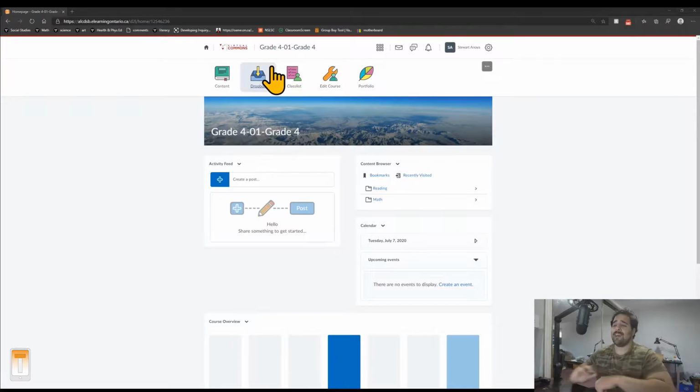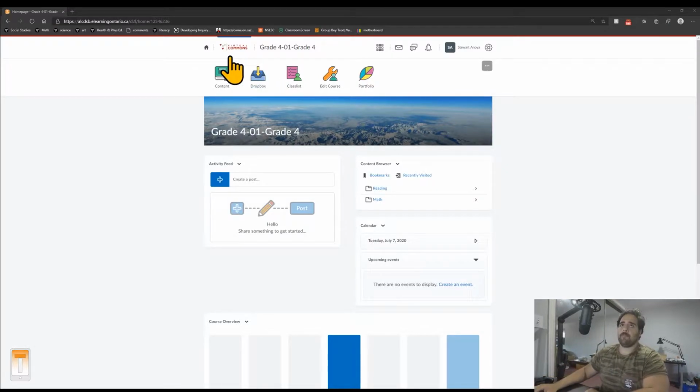I know some teachers last year had students emailing them their projects, which is fine, but it can be a nightmare logistically for the teacher. Personally, I had some one-offs where students had issues technologically sending stuff to me, so I'd have them email it to me, and then I would add it to the Dropbox folder after, which is fine. So let's take a look.